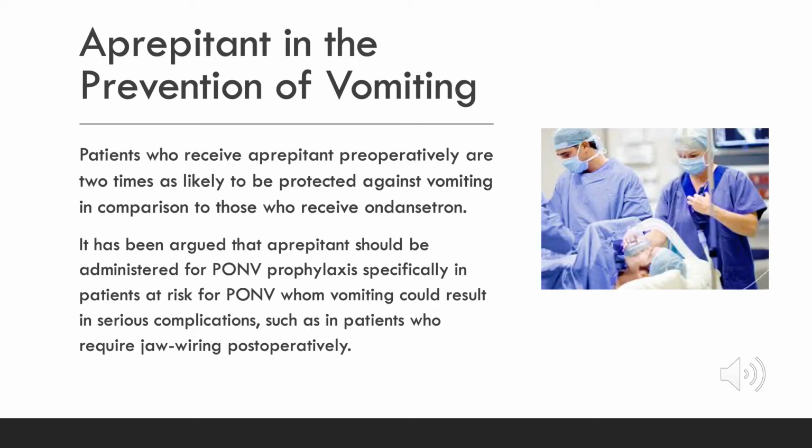The studies reviewed for this project found that patients who receive Aprepitant preoperatively are 2 times as likely to be protected against vomiting in comparison to those who receive ondansetron. It has been argued that aprepitant should be administered for PONV prophylaxis, specifically in patients at risk for PONV whom vomiting could result in serious complications, such as in patients who require jaw wiring postoperatively.